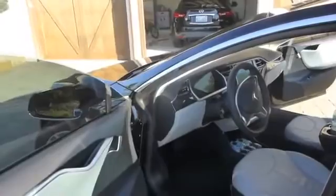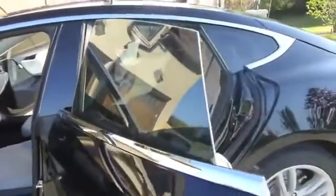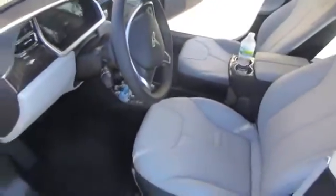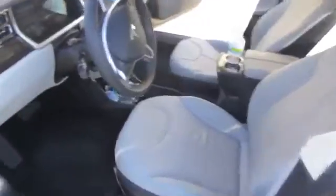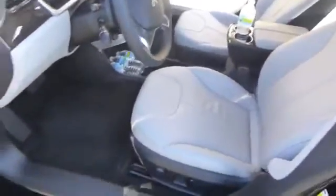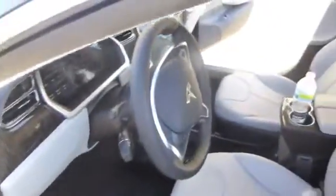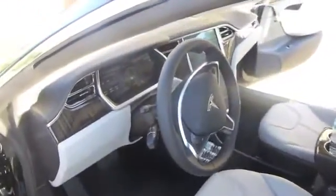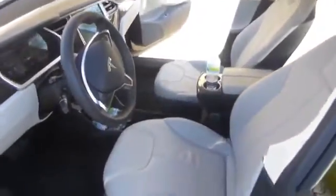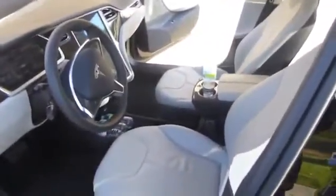Starting with the windows, there's not a door frame around the window, which is good or bad. Some people like it one way or another. It doesn't really bother me either way. The inside of the Model S is very spacious. The package that I have here is the gray leather package with, I think it's called Obeche wood finish, in gloss finish. And there's a lot of room in here.